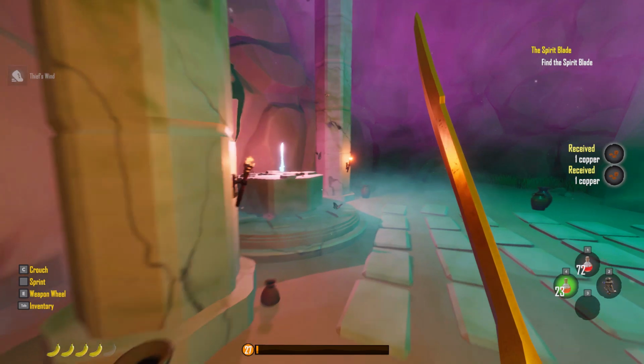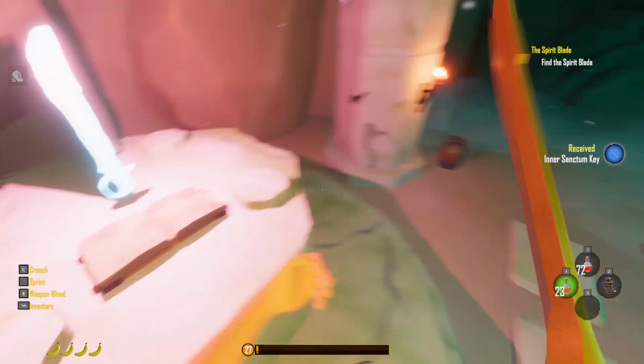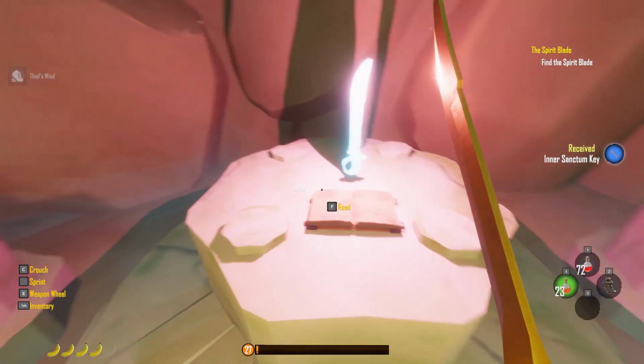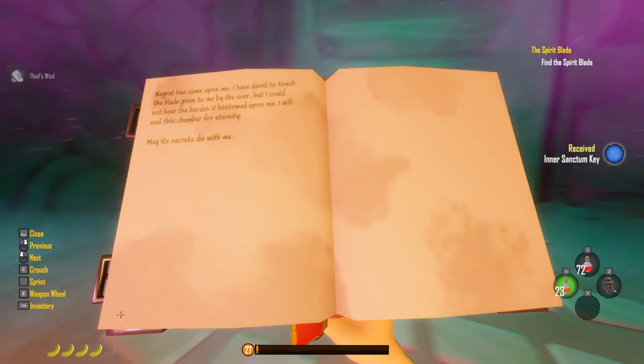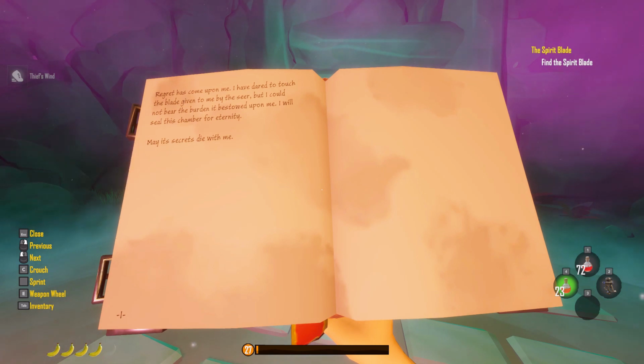Let's get that and that. Ooh. And the inner sanctum key. Nothing spawned yet. All right, note. Regret has come upon me. I have dared to touch the blade given to me by the seer, but I could not bear the burden it bestowed upon me. I will seal this chamber for eternity. May its secrets die with me. It did not.